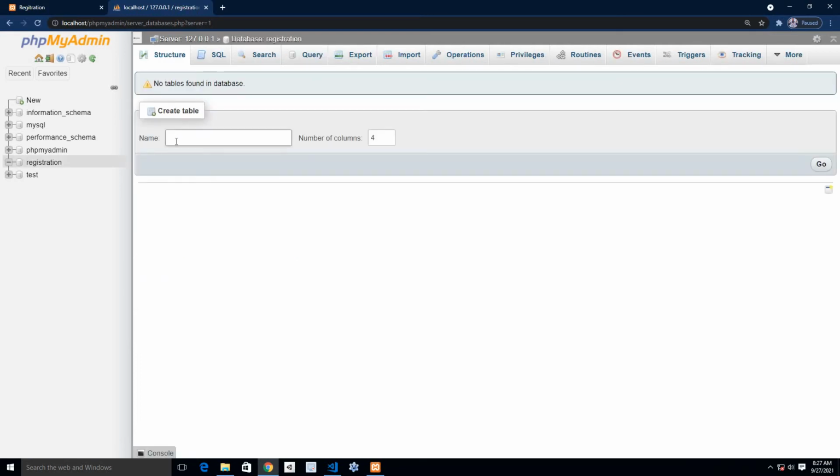So now in our database, we are going to have a table. The table is going to have some number of rows and number of columns. But first, we are going to start with the columns. We want a column to store the user's ID, the user's name, his email, his password, and then his status. So that is 5 columns. So we are going to increment this to 5, and then let's call the name of this table users, and then we'll hit go.